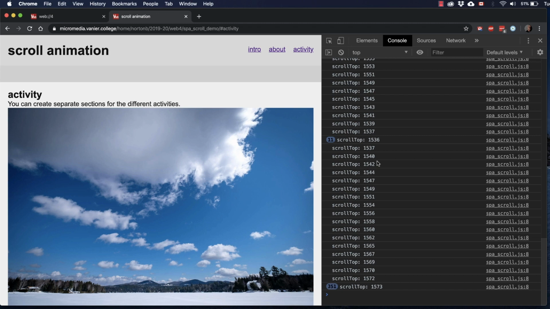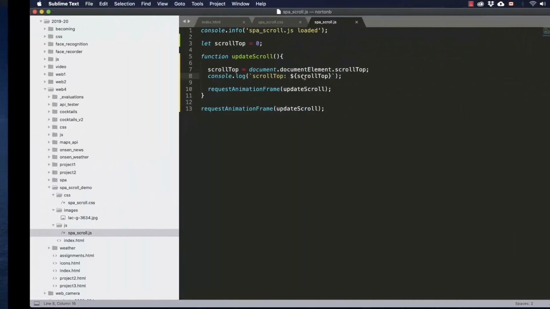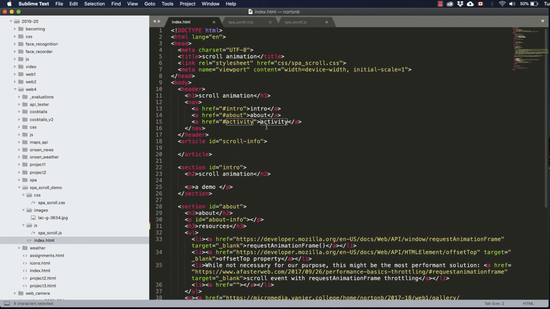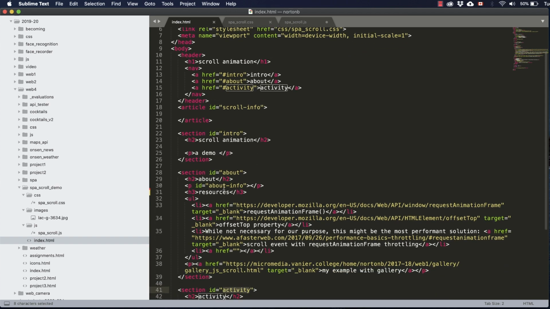Obviously, this isn't a very effective way. So I'm going to create an element and put it inside the scroll info bar here. So let's create that element, based on the scroll info right here.